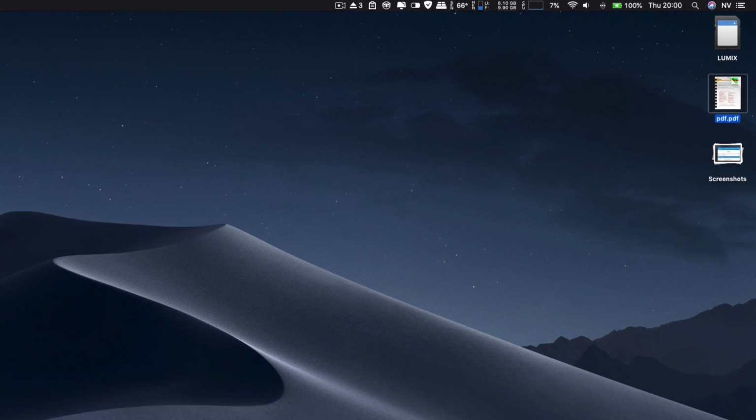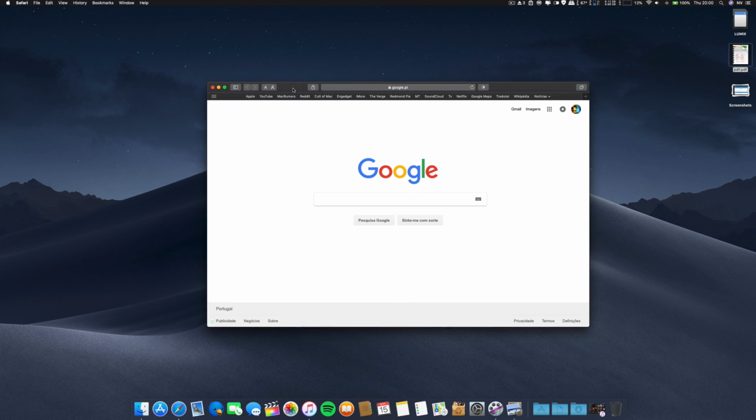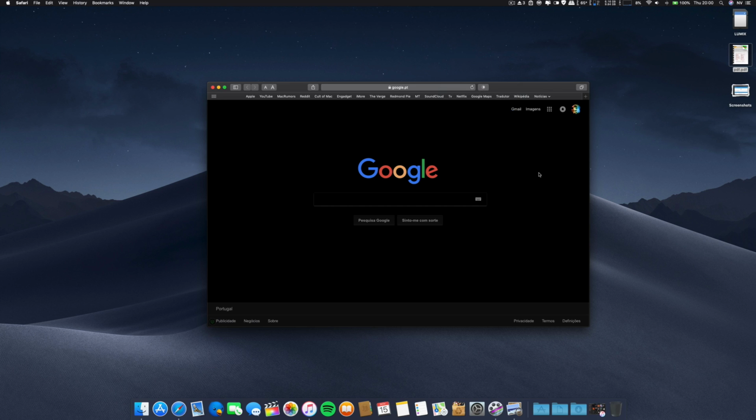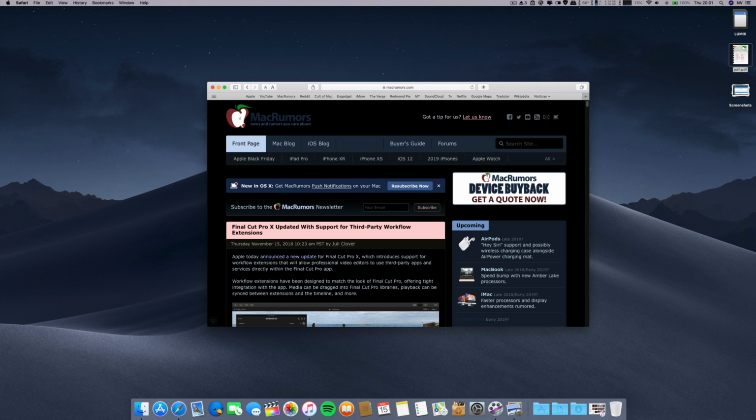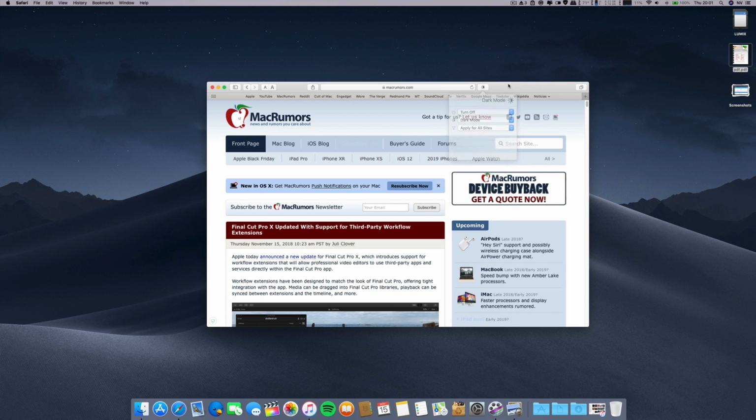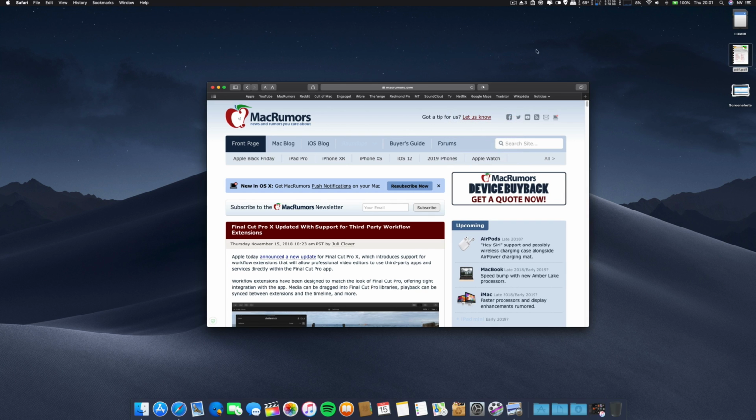So now one thing, I released a video for you guys that like new things. If you want full dark mode on Safari, I will leave it on the cards up in the right upper corner, you can see that. Check on how you can have full dark mode on Safari, okay? This is nice. Now on the same thing, if you want to turn to light mode with one click here on the menu bar, here you are in light mode, okay? And then turn it off again. Just a freebie, guys. Let's go to dark mode again.